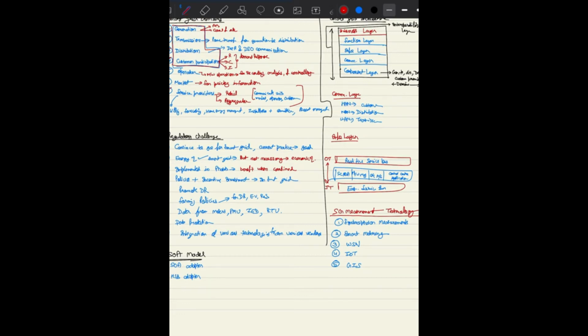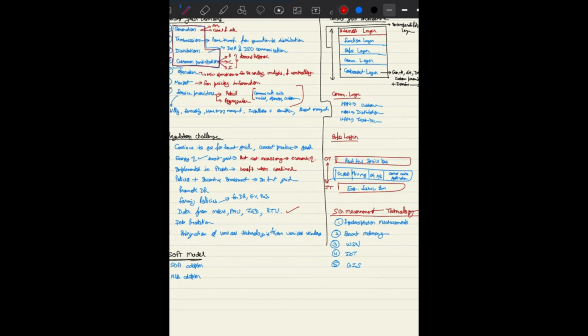Also, policies to reward and incentivize investment in smart grid need to be formulated, because if the government is planning to invest in DRs or solar PV integration in our system, because of its higher cost, it will not get implemented. So the government needs to take one step forward to implement some reward and incentive investment in the smart grid. Mechanisms need to be worked out to involve various stakeholders. Now the government needs to bring some stakeholders to promote the technologies and the features of demand response, which people are lacking. Also encouraging system operators and utilities to play a more active role in addressing the future economic, technical and social challenges. Also the data from the meters, PMUs, IEDs and RTUs needs to be analyzed properly.